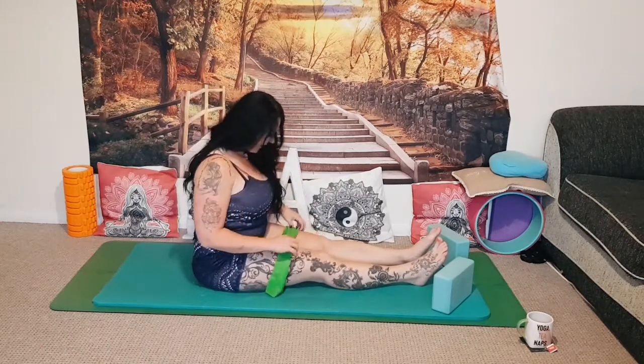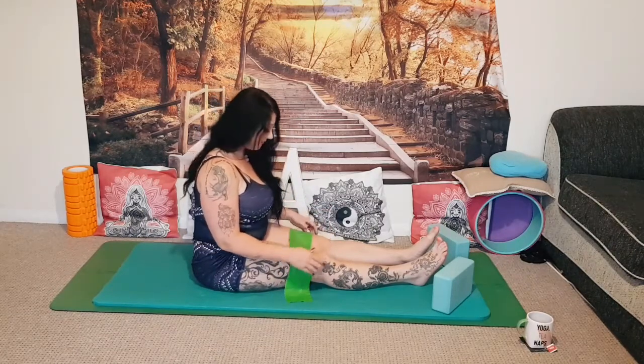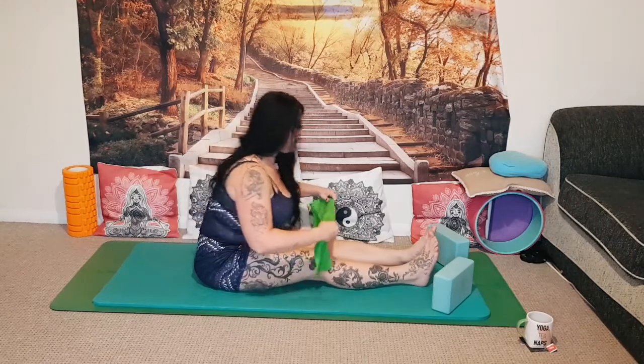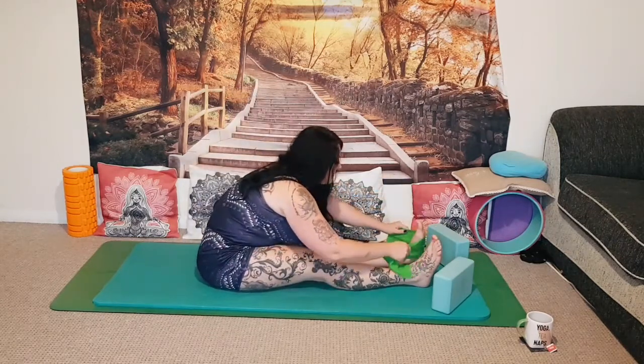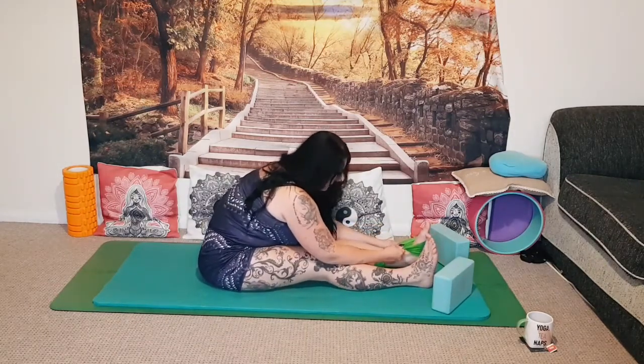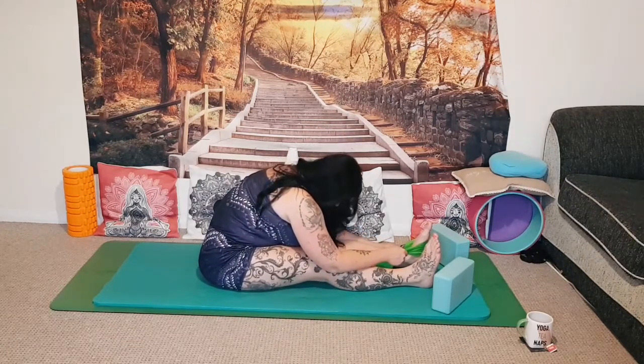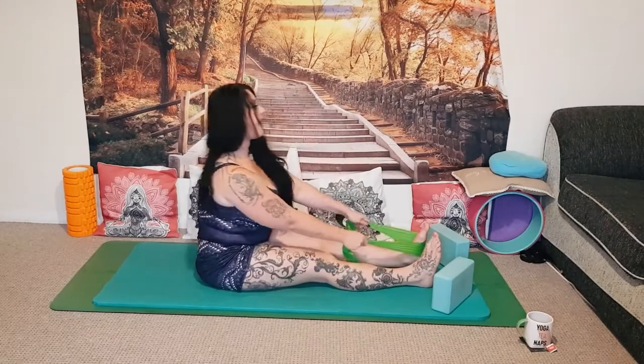So let's move a little bit. Smile. Are we ready? Are you sure? Well, if you are, lean forward with a strap around your right leg this time, or the other leg, whichever left you were using before. If you're ready, inhale and lift the leg up.